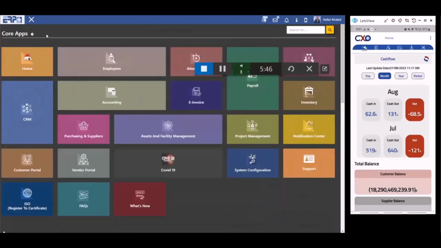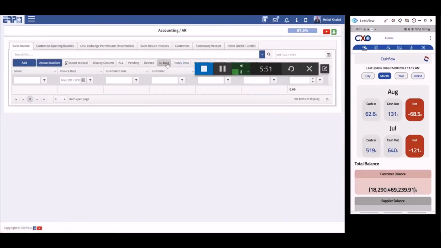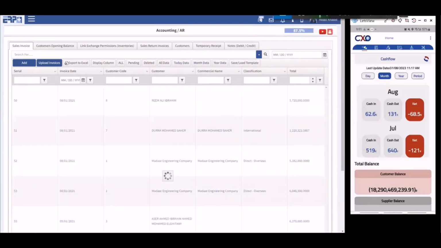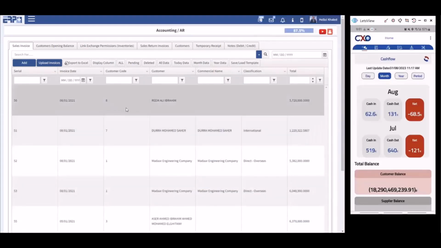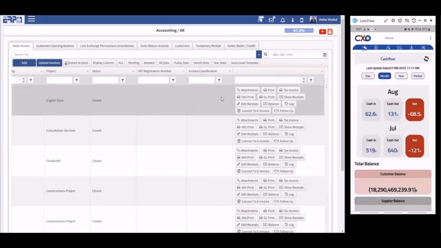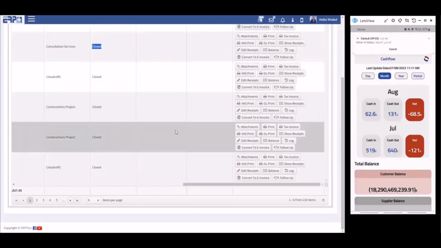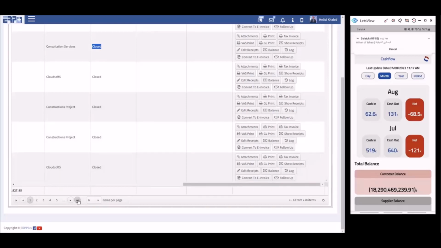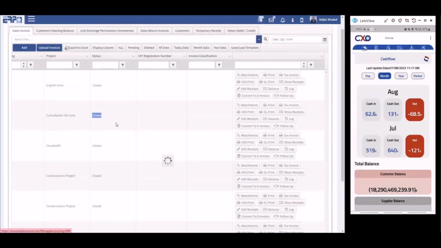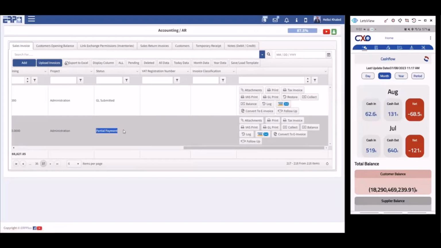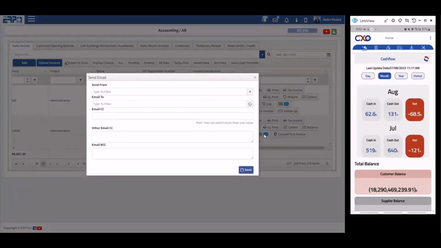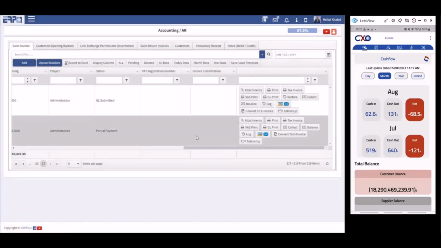Here we may have something related to the AR and how the AR is managed completely inside the system directly. We can check it from here. If we have something related to the invoice, we can get everything related to the invoice, including the status of the invoice itself. So if we go to the last page, for example, to get invoices not closed yet, let's say this one is partial payment, and we may have something related to the payment online. You can send directly the invoice by email to the customer with the payment links, so the customer can pay directly. We can collect from here.